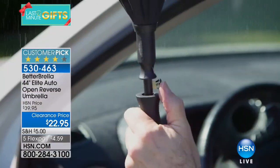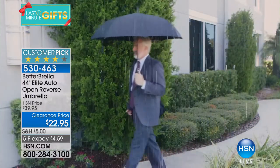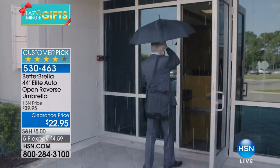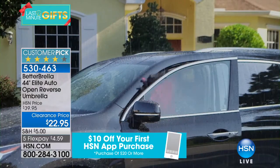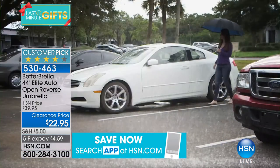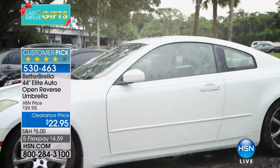The best part is getting in and out of a car. Cue the video — it literally changes the whole experience. In the past we were drenched; there was no way around it. But watch — it closes up and into itself. As she gets into the car, it goes up and in, and now you're inside dry. You can shake the water out when you get to your destination, because it contains the water while you're in transit.